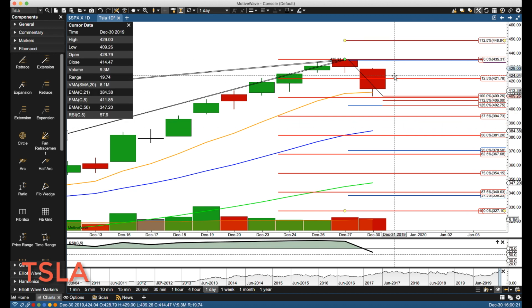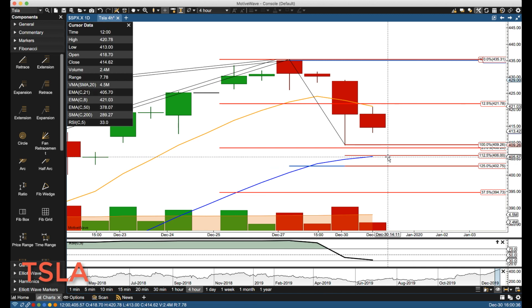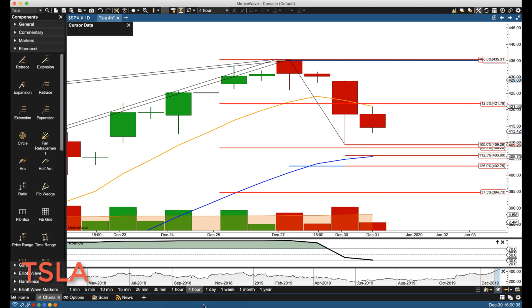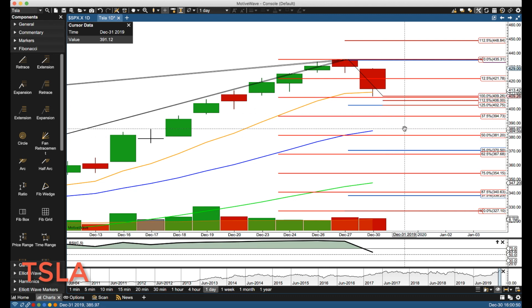So we've gone through all the support and the retracement levels, definitely out of overbought on the daily, but not even below the 50% level. So this still has room to run. Really watch what happens if we get through the bottom of that rotation zone on the 4-hour. If we get through there, then we'll start watching for the bigger pullback on the daily, especially if we get below the 8 EMA on the daily, which is about 413.50. And if we get a close below that tomorrow, then watch for the bigger pullback into the rotation zone.